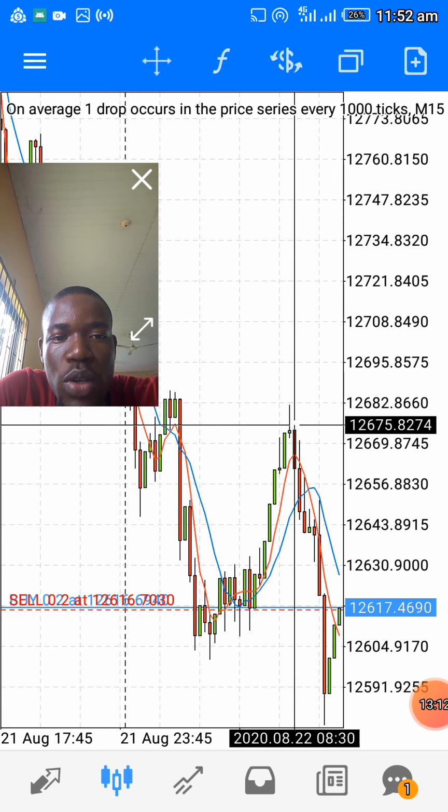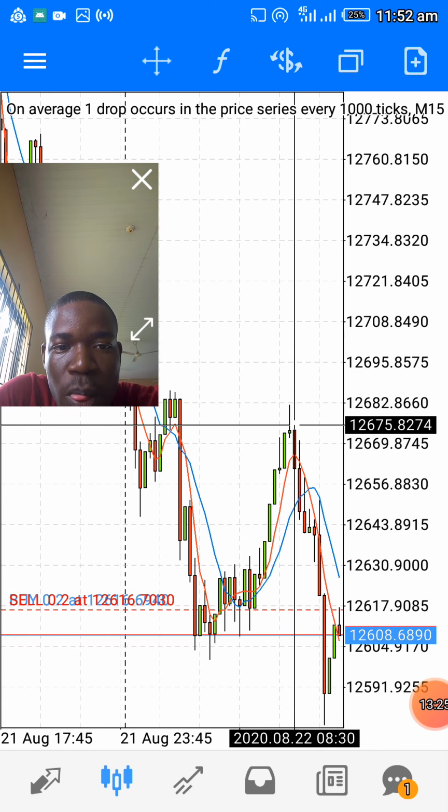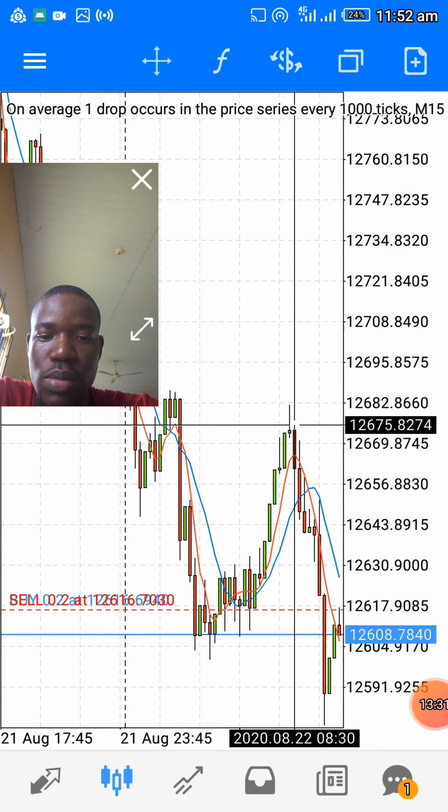So we pick these numbers here. You see the numbers written in the black spot. We have 1267.5.8274. So now I can simply pick 1267.5.82 and it will work. Let's go back to the place.